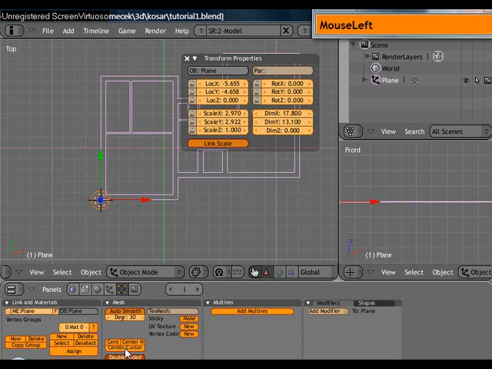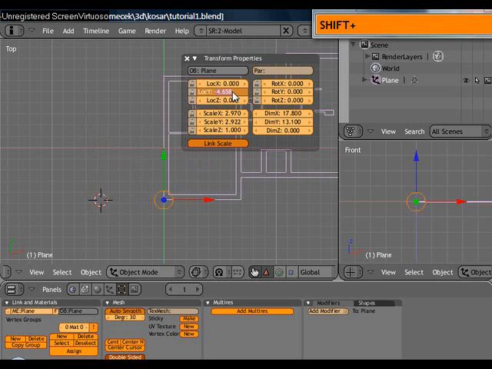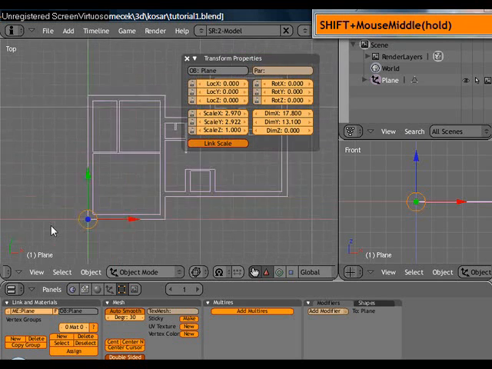So I press this one now, and as you see, my transfer tool has moved to this place. Now I can set my location to 0, 0.